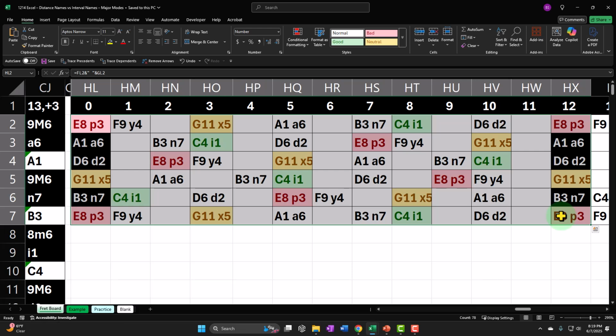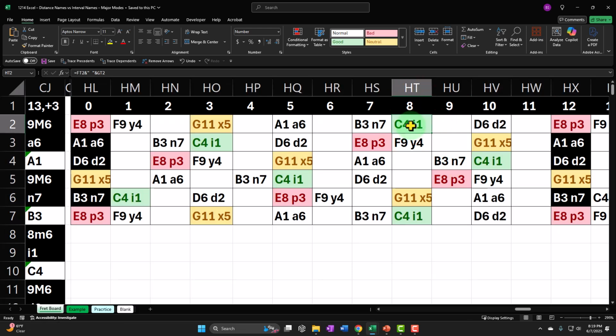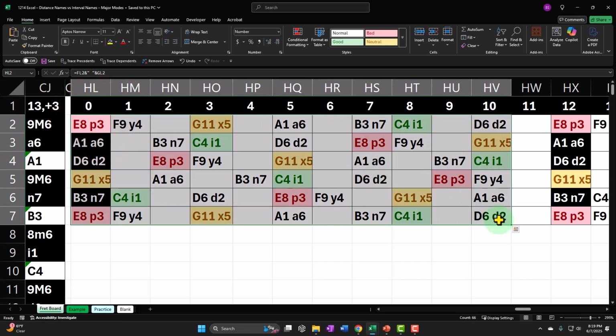So if I say that we're in the key of C major, that's going to say there's that continent 1, and all of the other continents will be in position around it. If I say that we're in C sharp, then it would move up here. The whole system would move to the right.